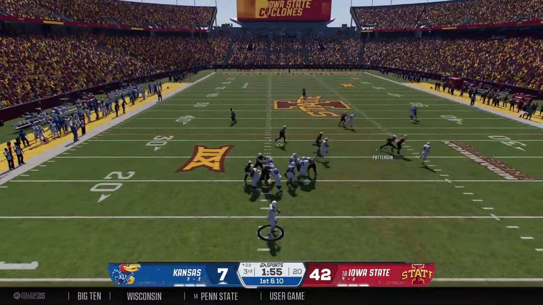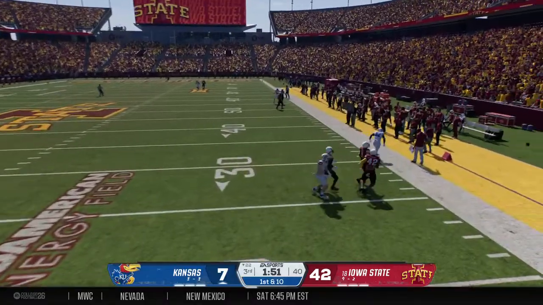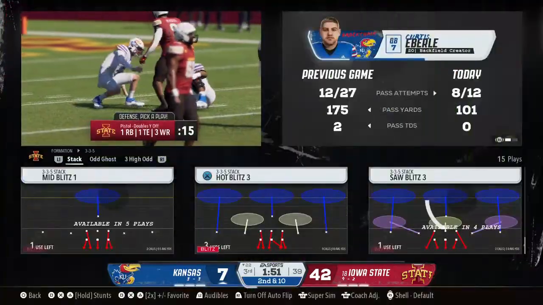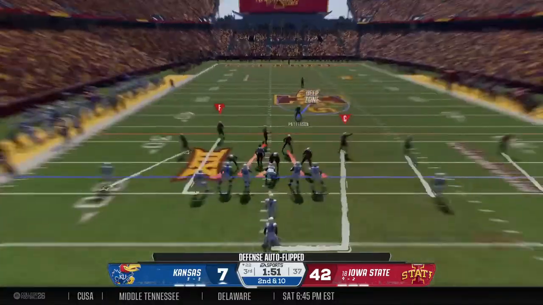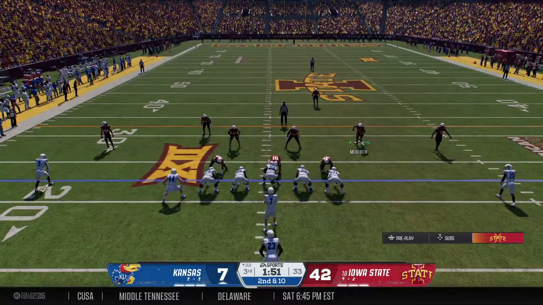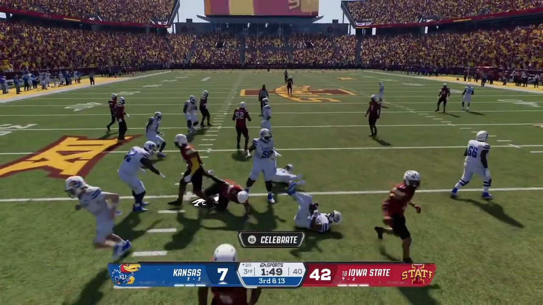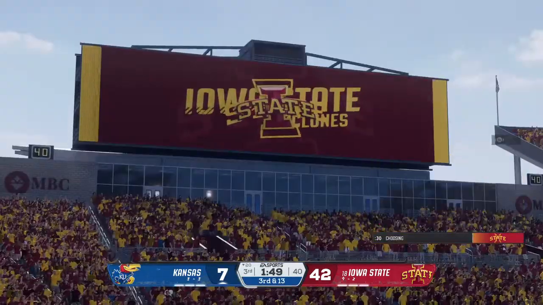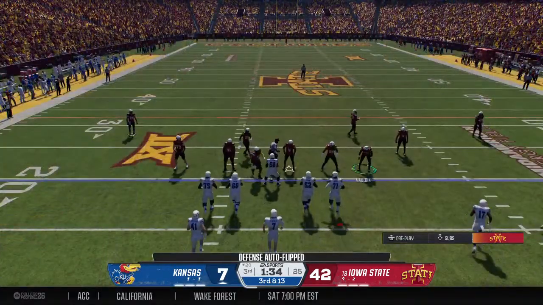Off the play fake on first down to throw. Here comes the heat. Good job to avoid the negative play and just get rid of that thing. It's a smart decision by the quarterback, but it's a frustrating one also because you're trailing in this game and you know you've got to hit some of these throws to get back in it. But the defense is doing such a good job in coverage. Nobody's open, so you've got to throw that one away. Smart decision, but it's a tough decision to make.